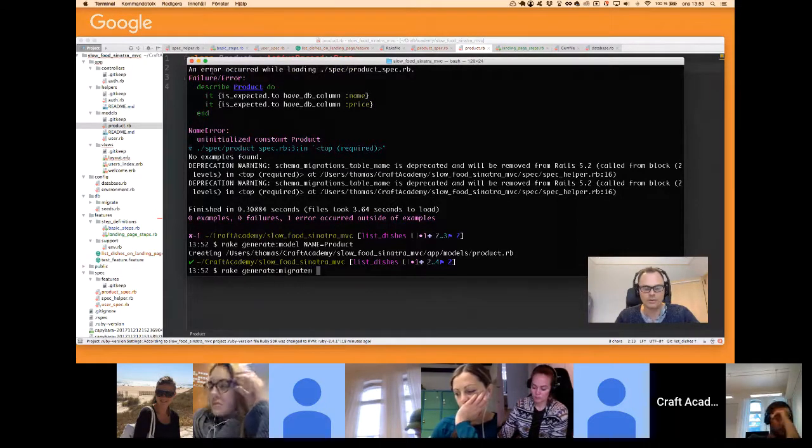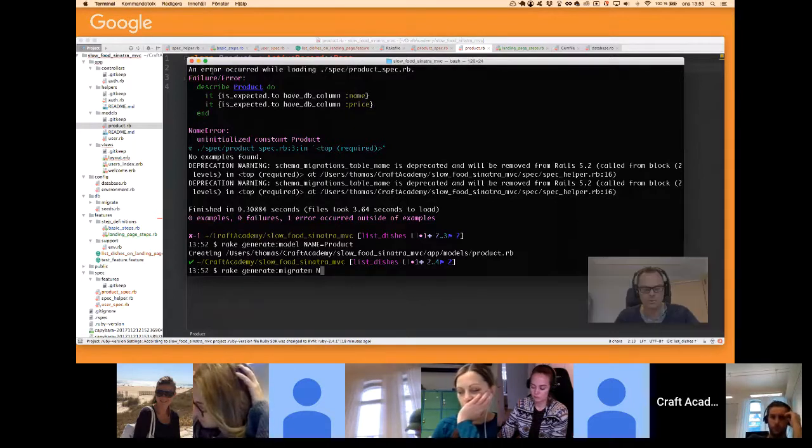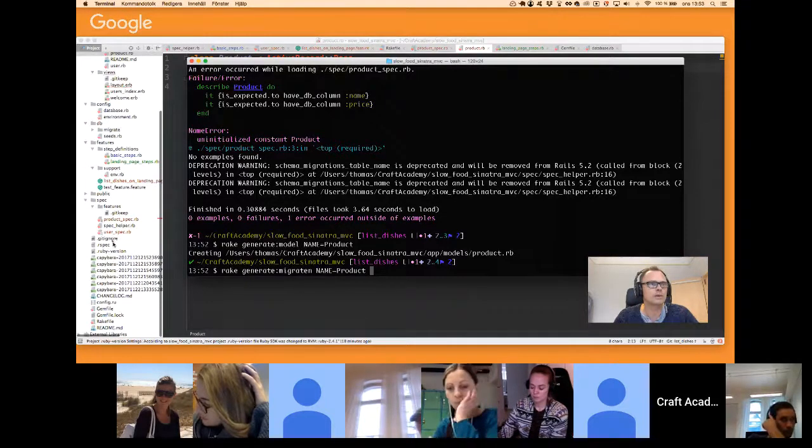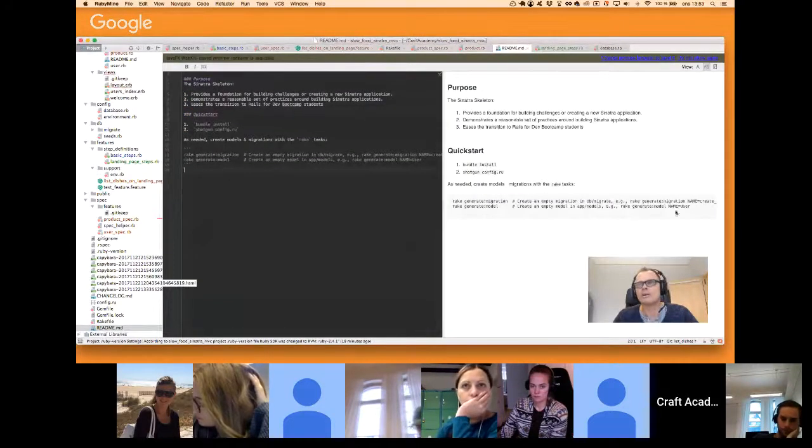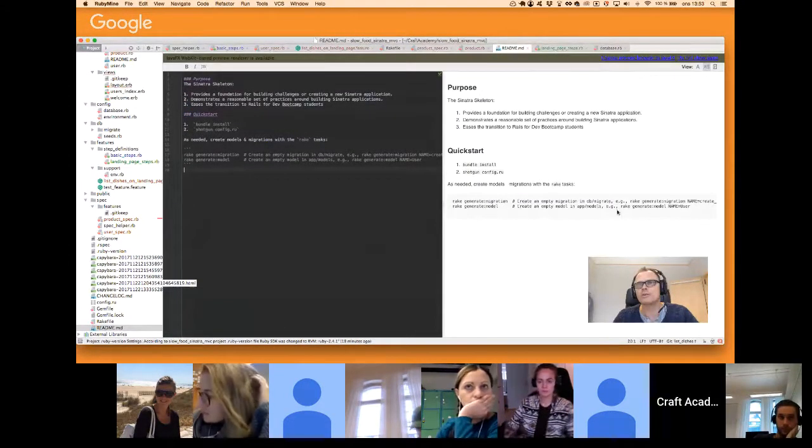So let's create that. We just do rails generate migration, name product. Before we run that, let's check the README file. Generate model user.